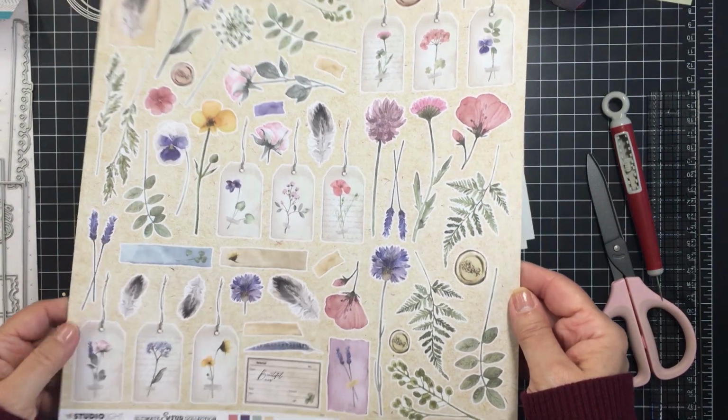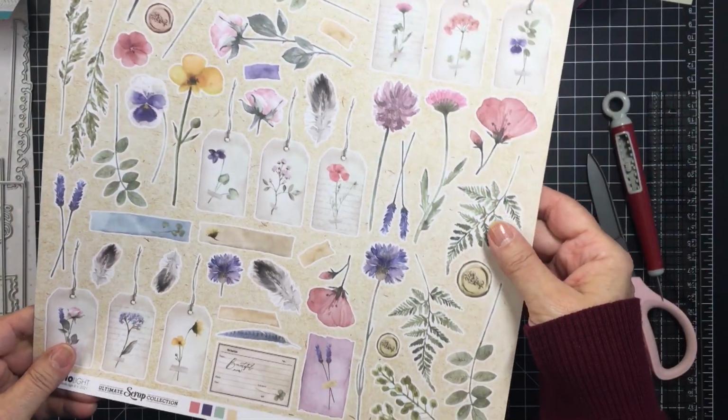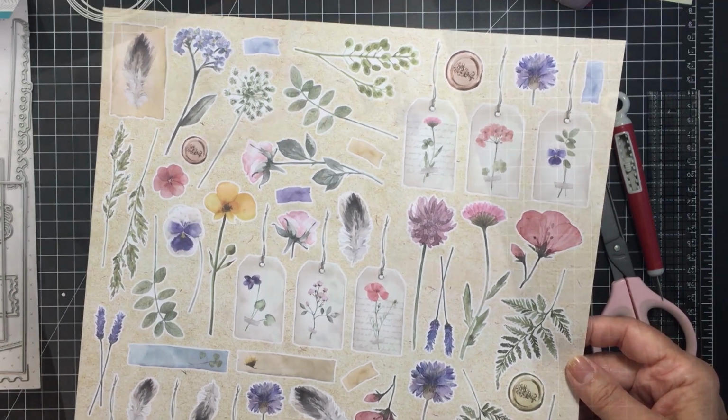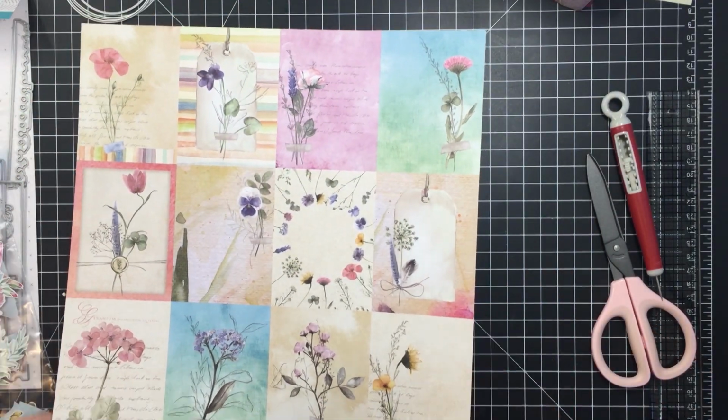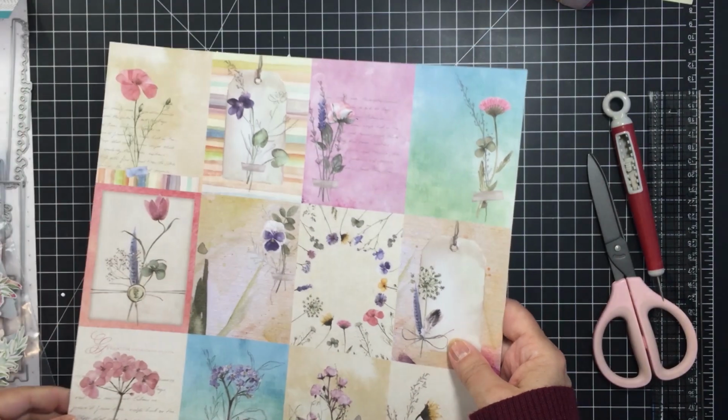Now this is the Ultimate Scrap 18 paper that I referred to. And so this is a cut apart paper. This is for fussy cutting. You end up with a ton of embellishments when you cut this apart. I'm also going to use the Scrap 17 paper. This is a 4x3 cut apart paper.